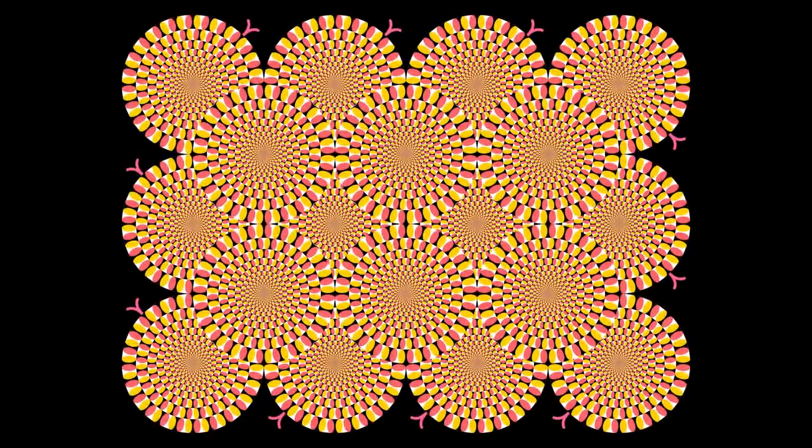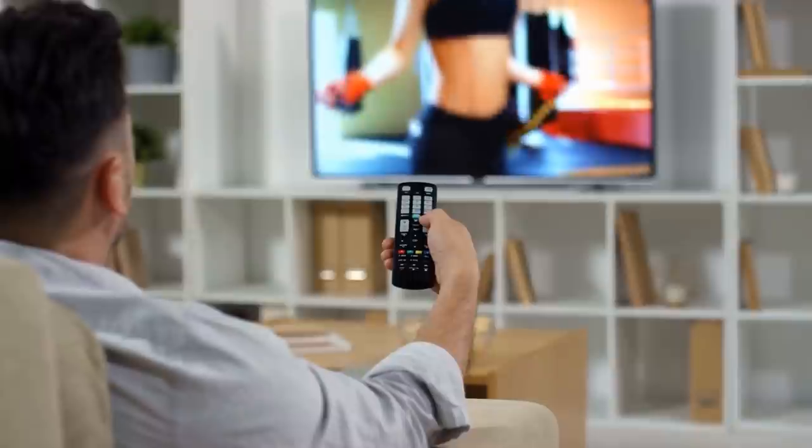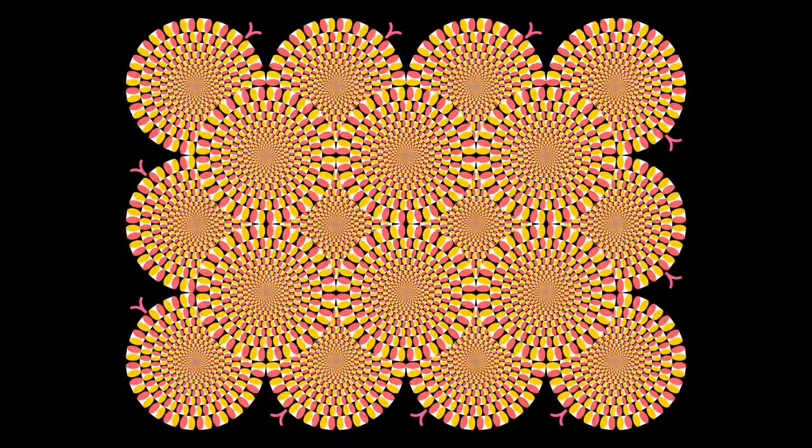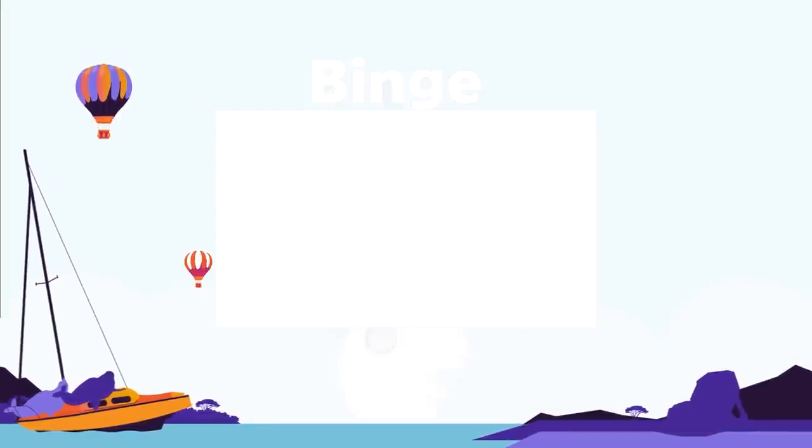Number 1: illusory motion. If you look at this image of patterned circles it won't take long before you notice that parts of it are moving. The problem is this is a static image and every element of movement you're seeing is all in your mind. It's an effect called illusory motion, and the one we see most often in our lives is when we watch television — what we're actually seeing is a series of static images presented to us quickly, which tricks our brains into believing we're seeing moving people and objects. In this completely static image the motion is created by what's known as peripheral drift illusion. The main theory is that it's the result of a temporal difference in the processing of luminosity and color in the periphery, interpreted at a different time to the part of the image you're directly looking at, and the discrepancies this causes give the illusion that it's moving.